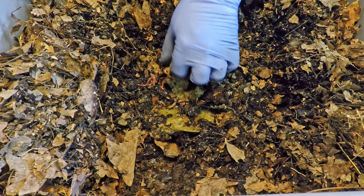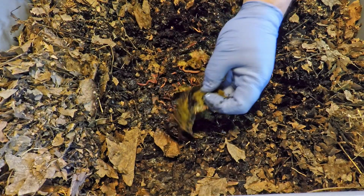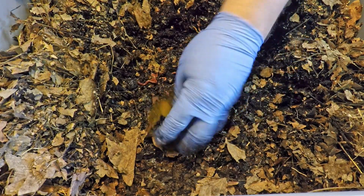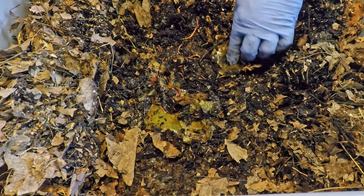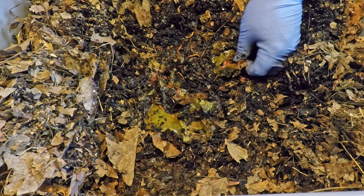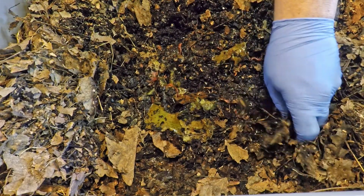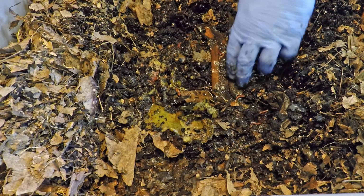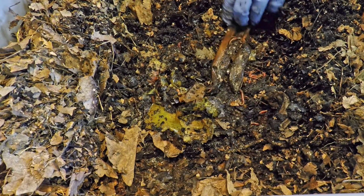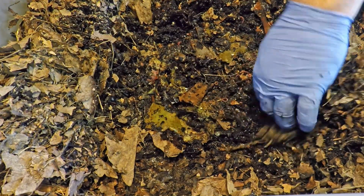So I don't really see much, if any, of the red fleshy material of the watermelon. Only the green outside of the rind. So it seems like they've done quite well in consuming the melon. Here's another hunk of the melon rind. A little bit of pink left on it there, but there's certainly not much left at all. Here I could see the banana peels, which are almost intact still, holding up pretty good. So I guess they're making their way into that stuff as well.